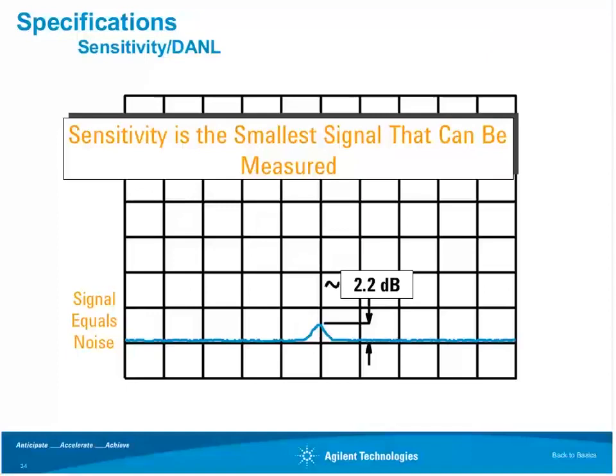So the way we talk about sensitivity, we say, what's the smallest signal that you can measure above the noise? And remember that really what we're displaying is signal plus noise to noise. Now you might expect that when the signal equals the noise power, you would see a 3 dB rise on the display. The reason we see something different here, it's 2.2 dB instead, is that remember we're going through a log amplifier, and so that changes the statistics of the noise from being a Gaussian distribution to a Rayleigh distribution. And so if you do all the mathematics of that, you find out that when the signal equals the noise power through that Rayleigh distribution, you get a 2.2 dB rise above the noise.